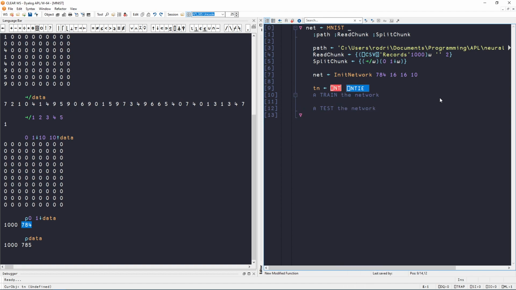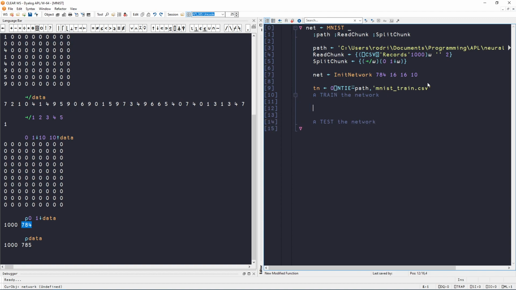So we need quad tie to tie the file. And what file do we need to tie? Well, for the training, we need to tie the training file. So that's path train.csv, and I'm using the commute operator there because I don't want to insert parentheses to change things, because the 0 here should be the argument on the right.